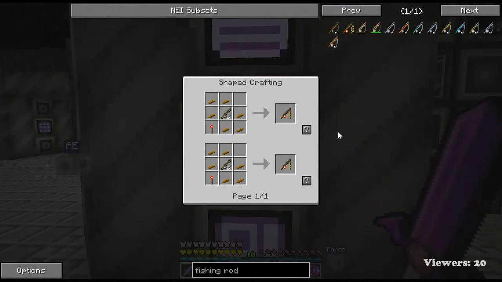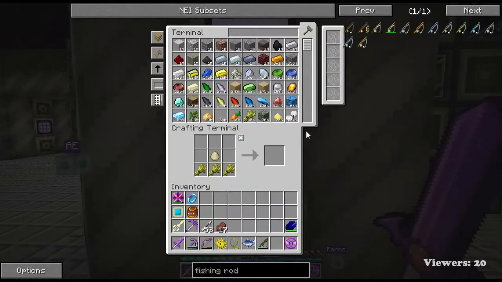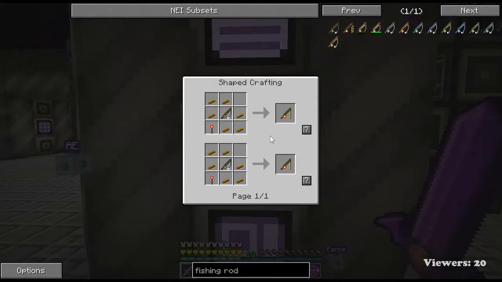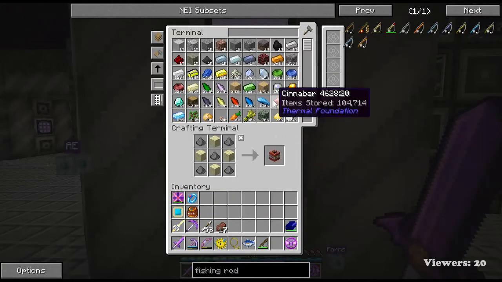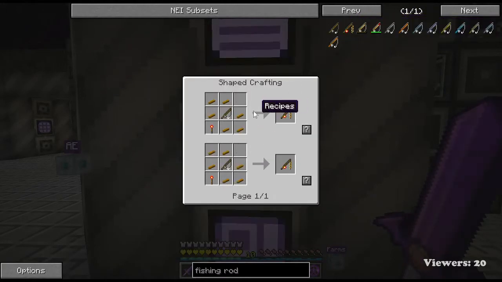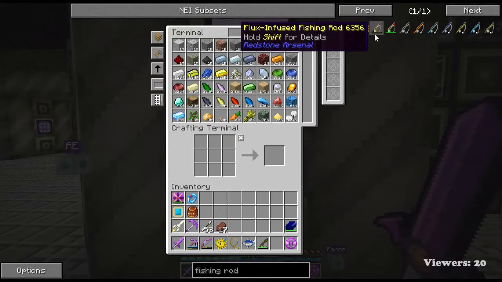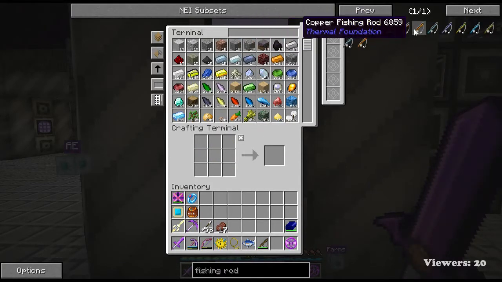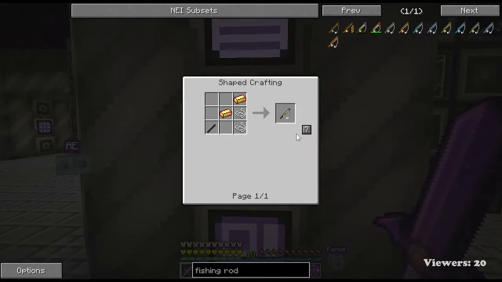My favorite fishing rod. Looks like we need some materials for that. But we got enough to make 49 of those. Now can we make this? Oh well. Can't get that one then. Flux infused, Invar, copper. I'm not sure what the difference between them is, besides maybe their durability.